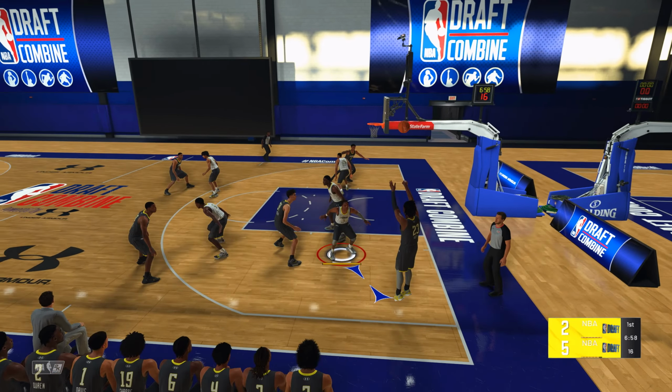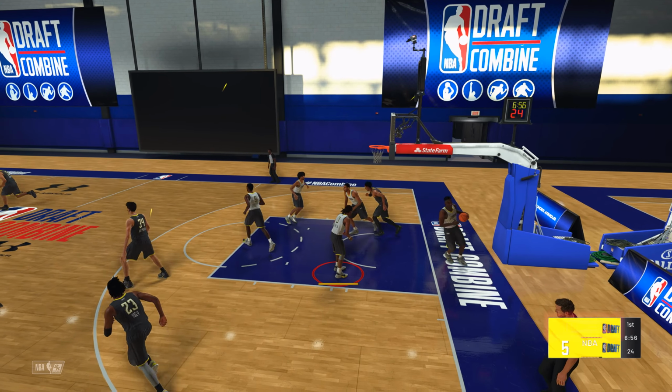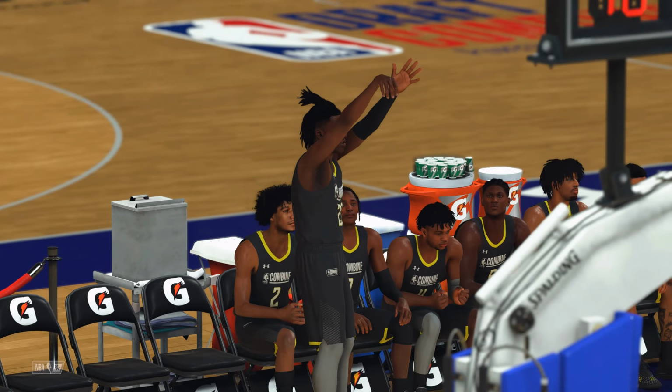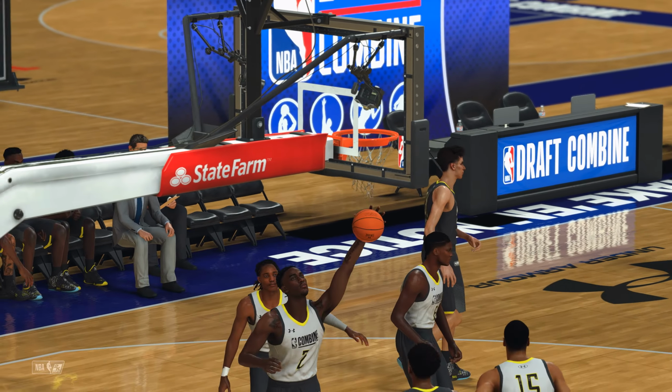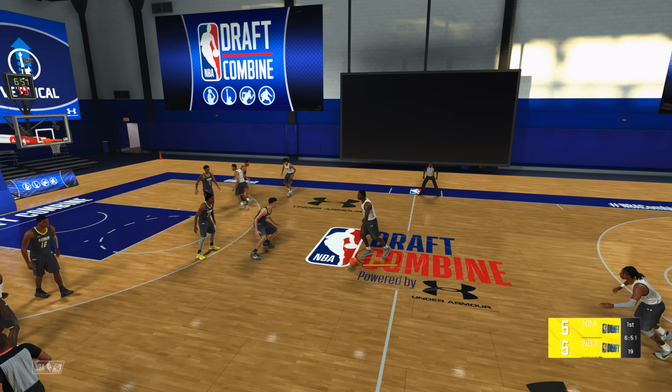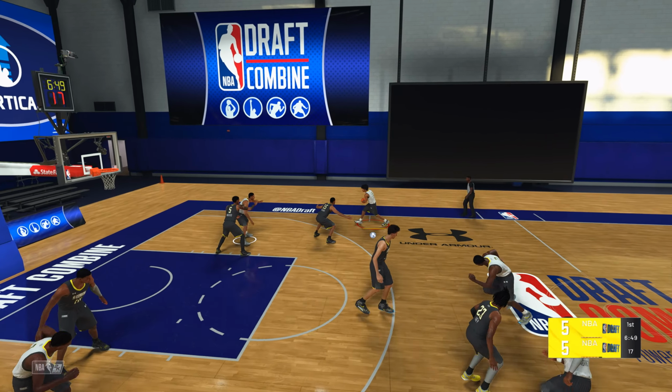Now here's Smith. Beyond the arc. Sinks it from distance. Hey, good to get him going right away. I mean, those are the shots that really boost confidence. Yeah, it's all about establishing a rhythm. I mean, you start to see it fall, you begin to believe. Pass to Sharp. Out to the right wing.